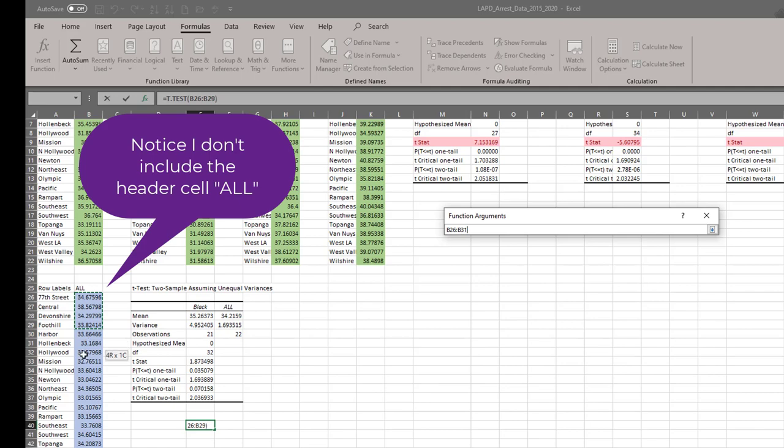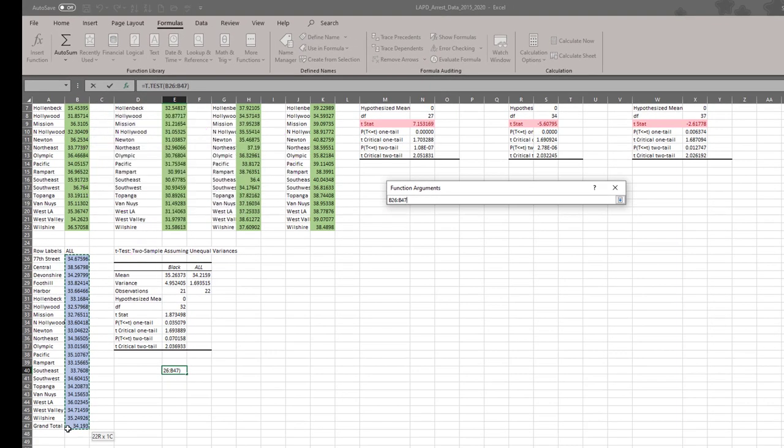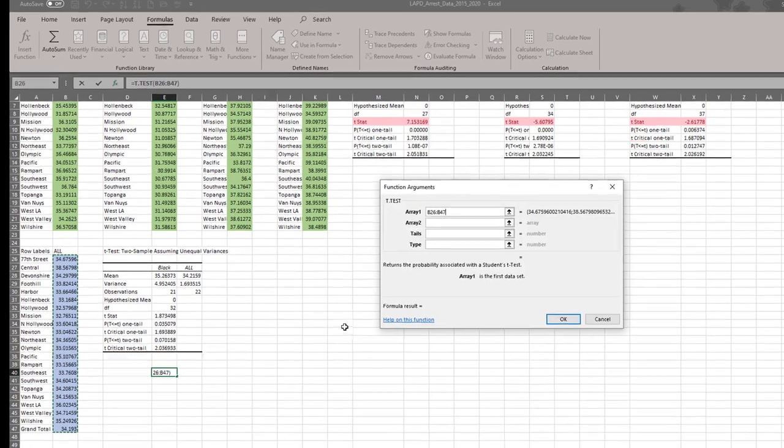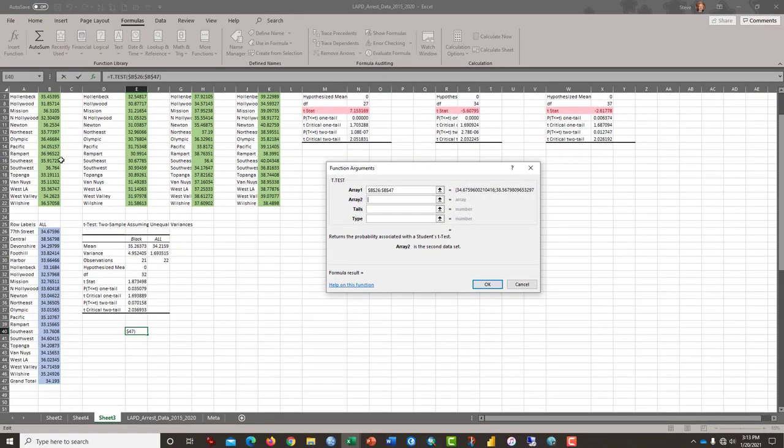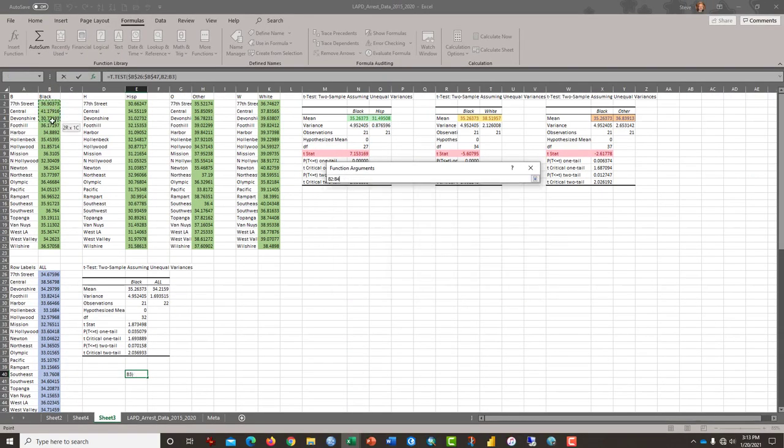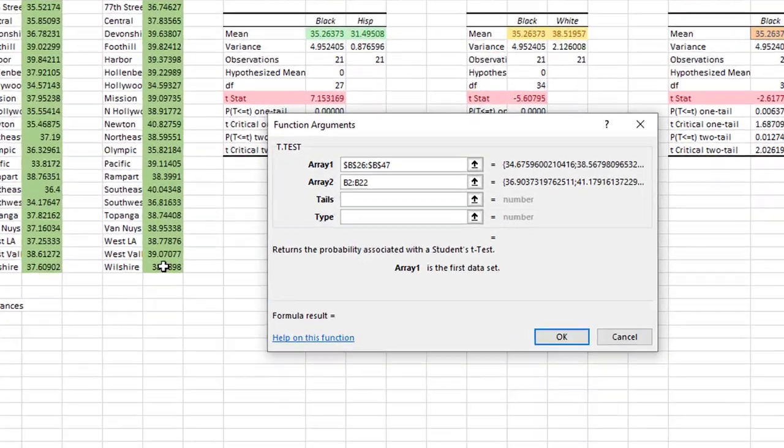I'm going to highlight the first array here, which is the all group, everybody, and press F4, which adds the dollar signs in this first array to freeze it.